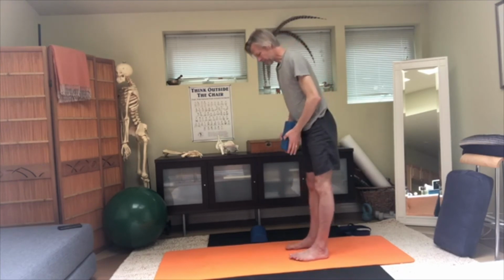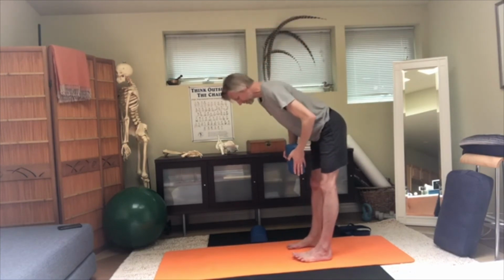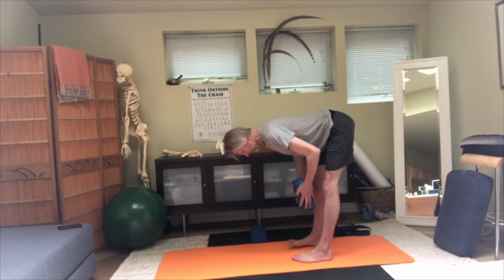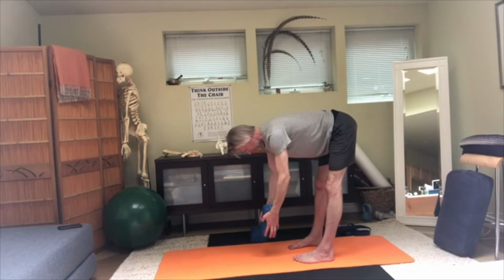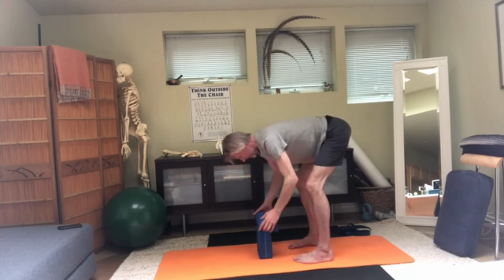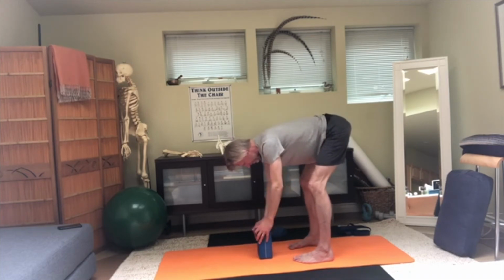So one more forward bend with your feet flat. If you want to, you can just keep holding the block. Hip hinge forward. And if you can reach the floor with the block, go ahead and do that with your knees straight. If you can't quite do it with your knees straight, you can bend the knees a little and then put the half dome on top of the block and then straighten your knees. So this is just about adjusting your height.